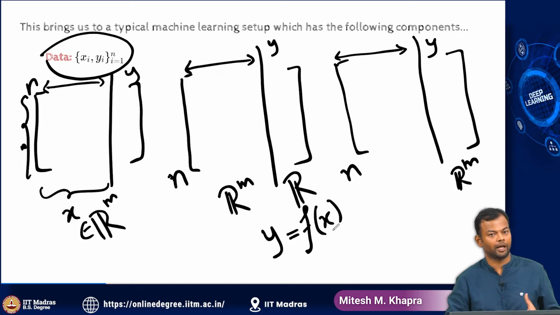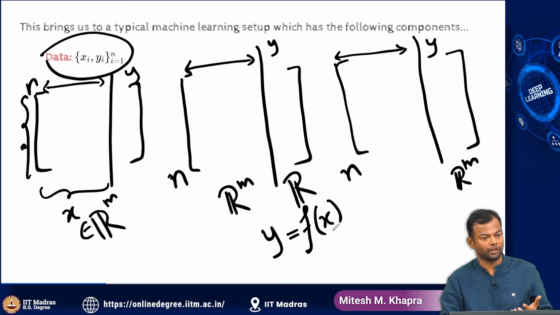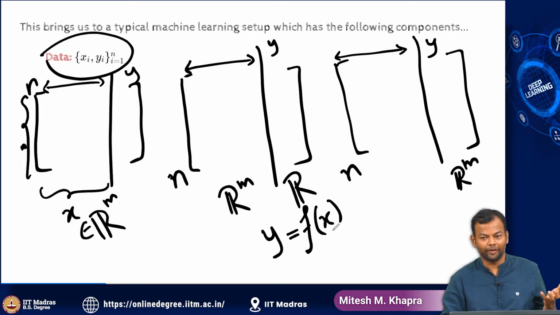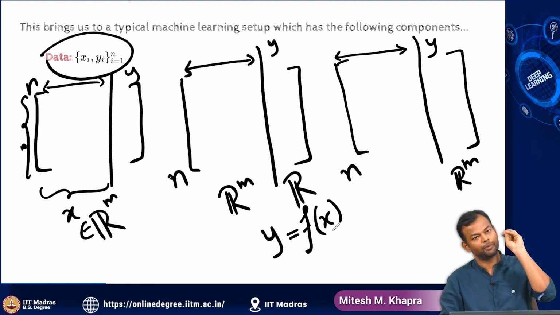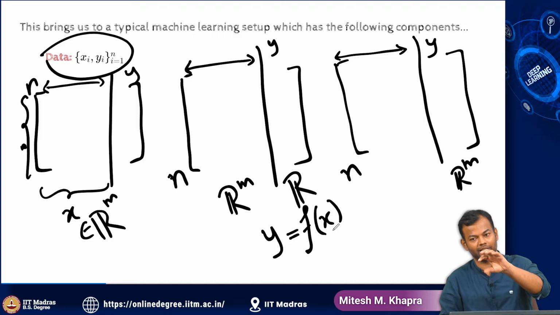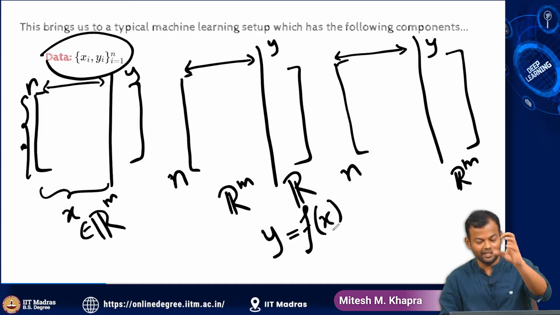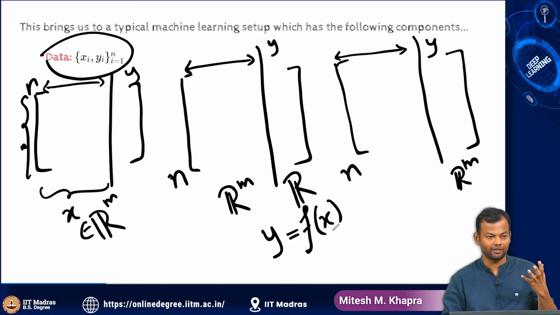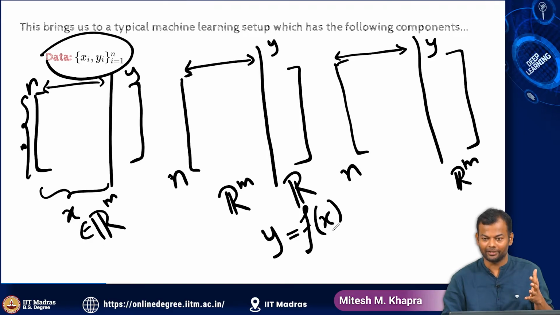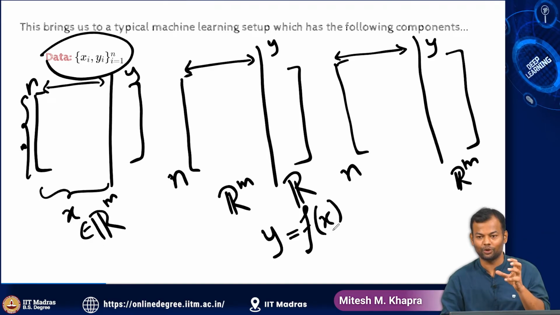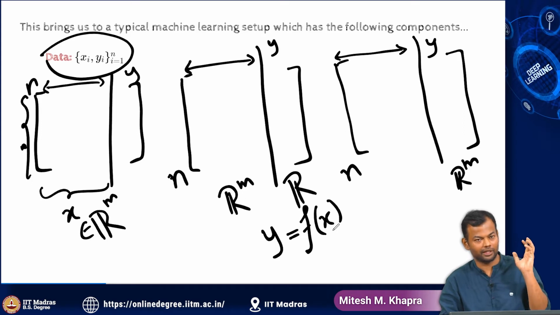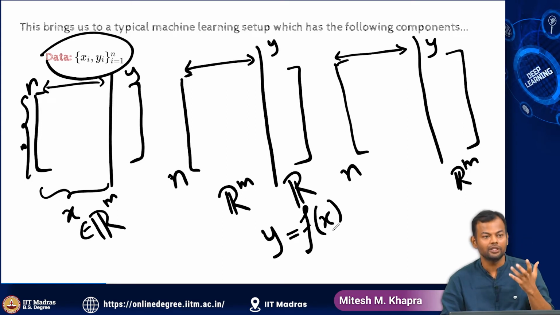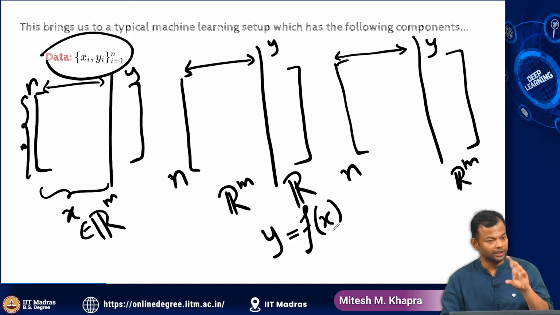Now, if I knew this f, there's no problem in the world, right? If I knew the function such that I plug in the values of salinity, pressure, density, all of these factors, and it just tells me what the y would be. If I had such a function, all of us would be billionaires, right? We will just look at different locations, plug in those values, and wherever we get the highest mining, we'll go ahead and set up drilling stations there, right? But that function is not known, right? So this is the beauty of the problem.